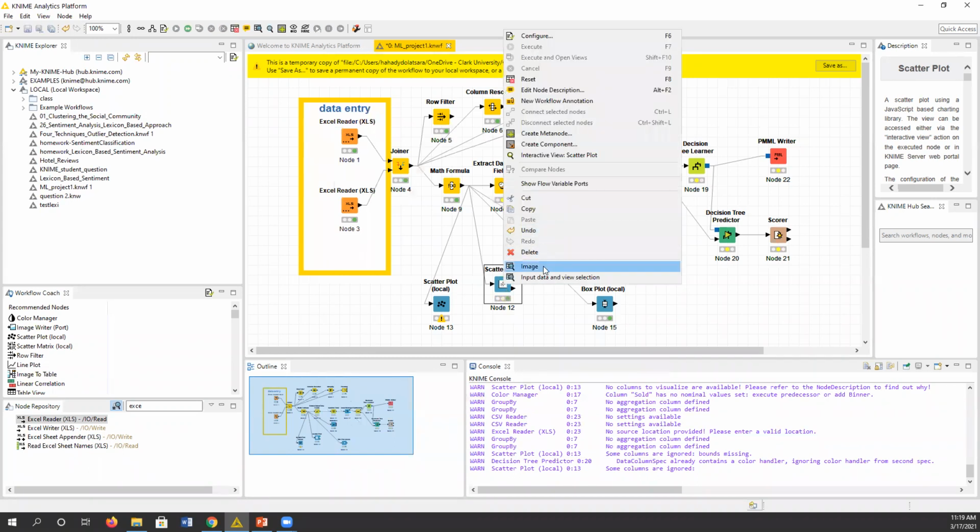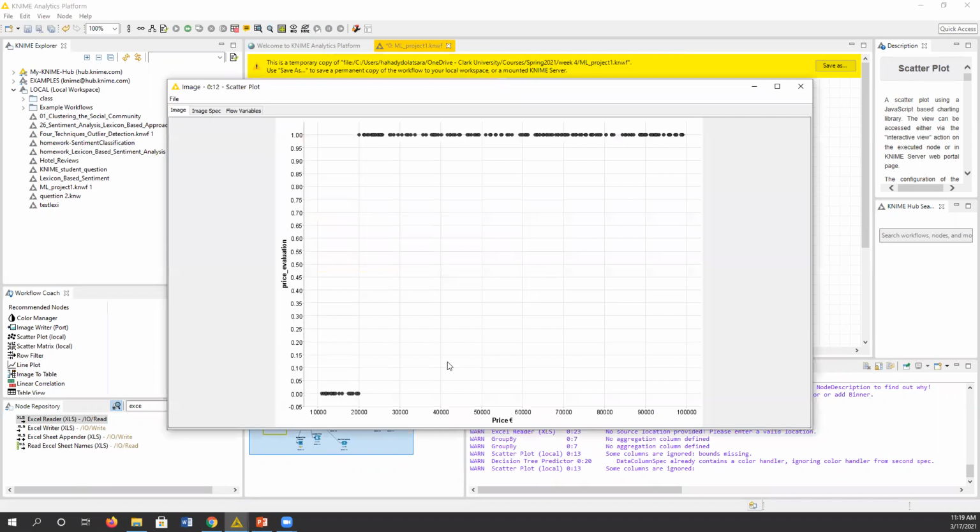Then right click and image. Now it makes more sense. Price evaluation was the indicator variable. If 1, it means more than 20, and less than 1 means less than 20. Look at the 20,000 here. If price evaluation is 0, all of them are less than 20,000. Otherwise, more than 20,000.